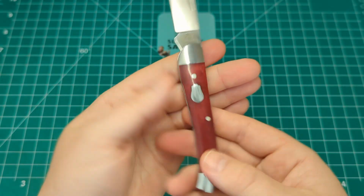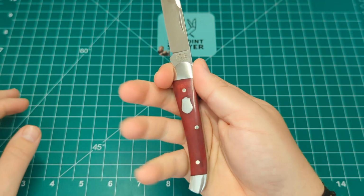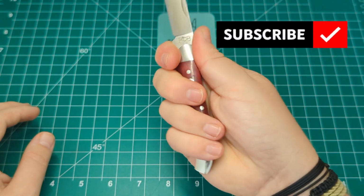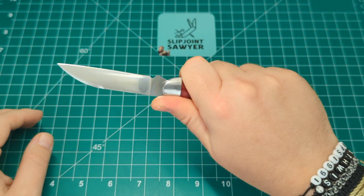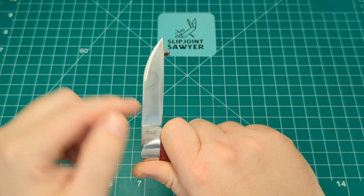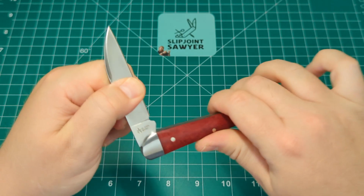Now, the design of this is not really something I would usually go for. It's a very slim design handle, but I tell you, it's really comfortable in the hand. You choke up on that kick and it just fills your hand really well. You can get a full four-finger grip if you don't want to choke up. And even if the blade closes, there's plenty of room there for you not to worry that it's going to bite you. That's enough there for it to snap closed and not be concerned that you're going to get attacked by it.